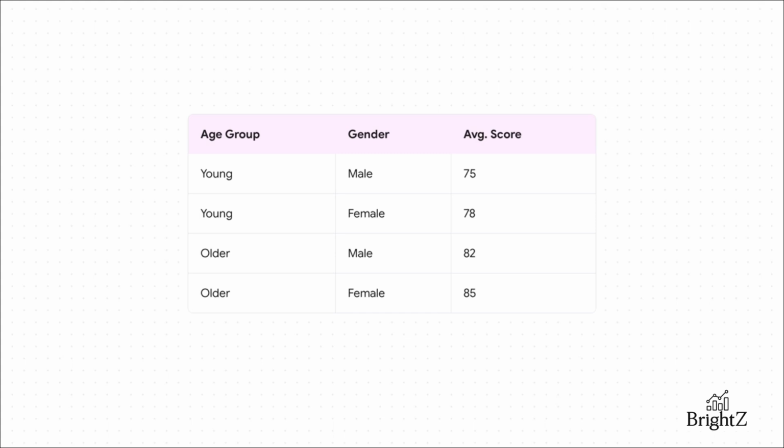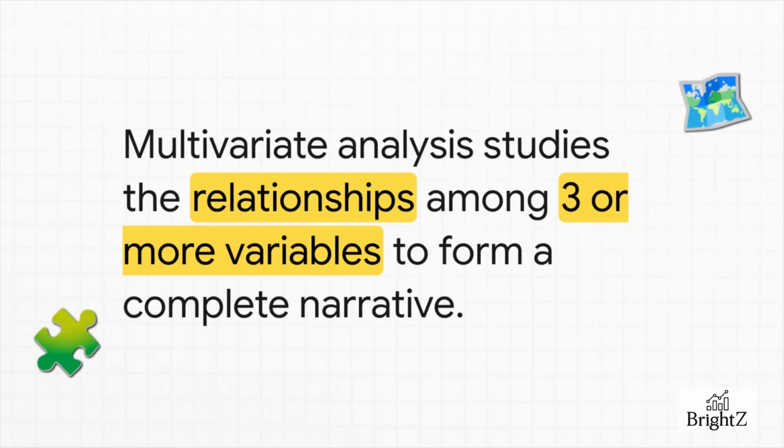A heat map like this is perfect. It lets us organize the data to see the average scores across all these different subgroups at once. You start to see patterns you would have totally missed otherwise. You see, by looking at multiple variables all at once, we go from just finding simple connections to really understanding a complex system. And that's the ultimate goal of any good investigation, right? To see the whole story, not just a few isolated incidents.